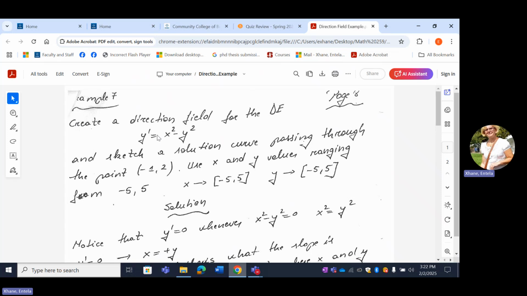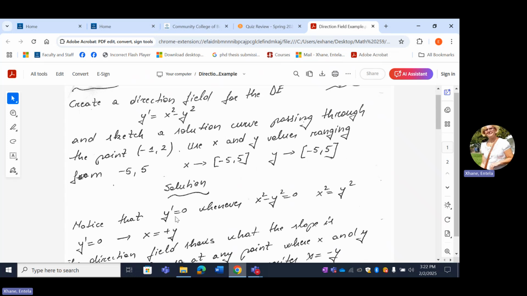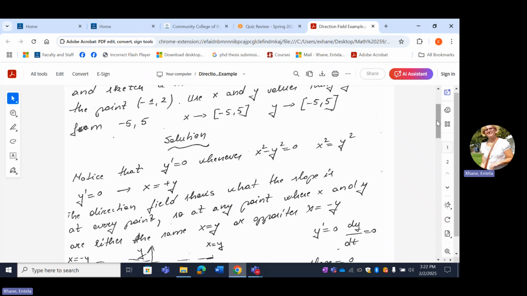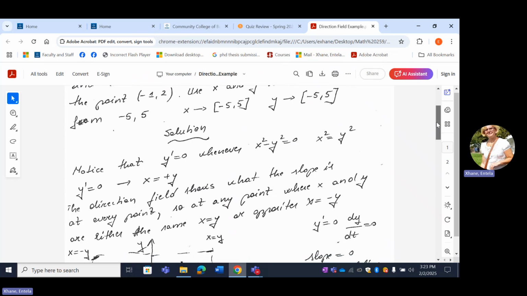And the other special scenario is slope equals 0. We are aware that slope equals 0 makes the first order derivative equal to 0. So we're looking at the special case where y prime, which is the first order derivative, is 0. If this is 0, then the left-hand side becomes 0, and the right-hand side is set equal to 0. That generates the equation x squared equals y squared. Then we isolate x by taking the square root of both sides. The square root of x squared is x, and the square root of y squared is plus and minus y. Now, these two equations, x equals y and x equals -y, generate two lines. These are known as the bisectors.